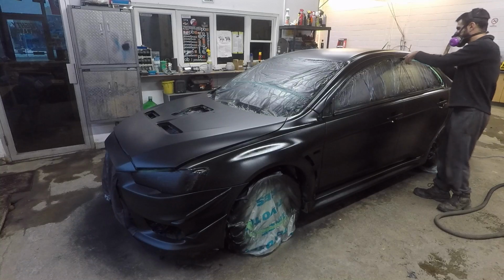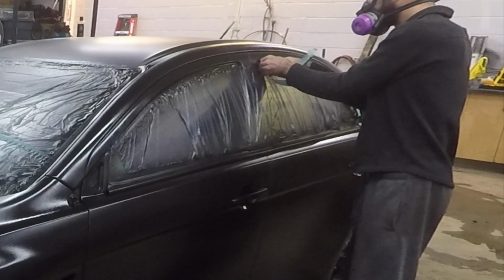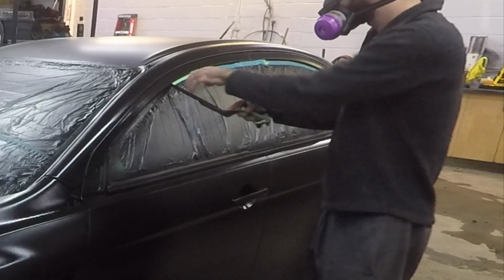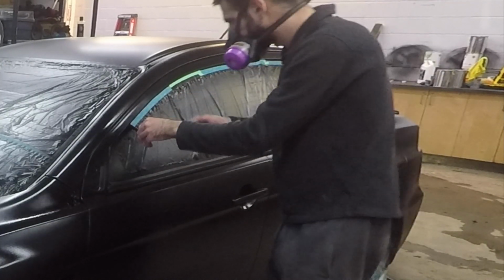Make sure after your very last coat to peel the yellow tape on any edges that are close to the body. Remember to peel this tape on your last coat while it is still wet.